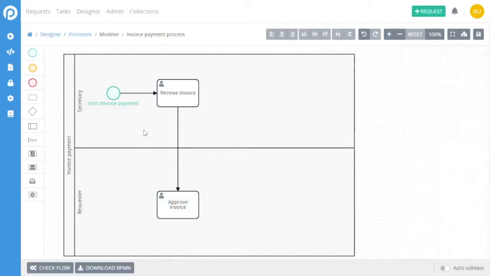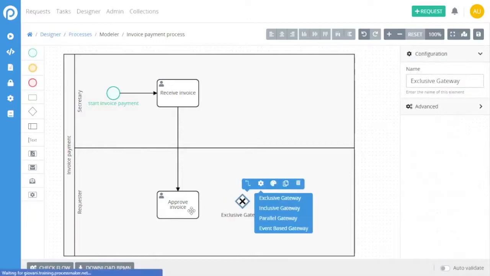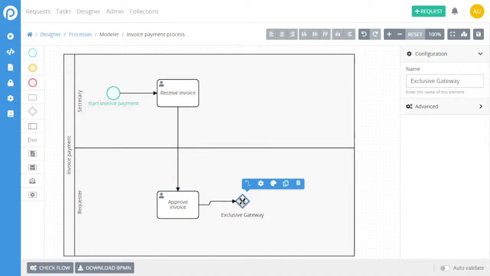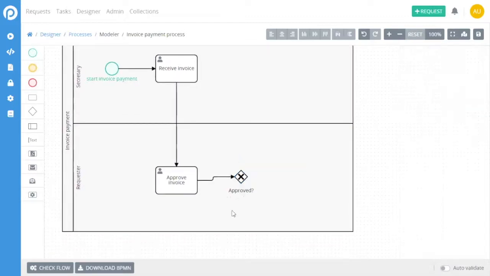Okay, you can notice that in a matter of minutes, we can put together processes like the ones that we're using as an example here. This is something really common related to approval processes. I mean, having this kind of gateways in order to review if this request was approved, right? So it's also a good practice to include this kind of labels so we can immediately know what's being evaluated here.